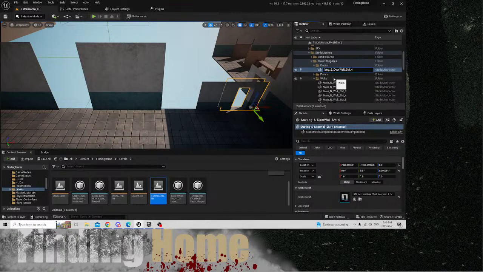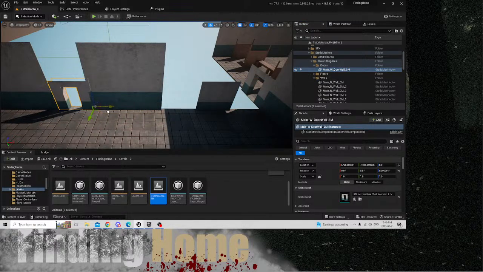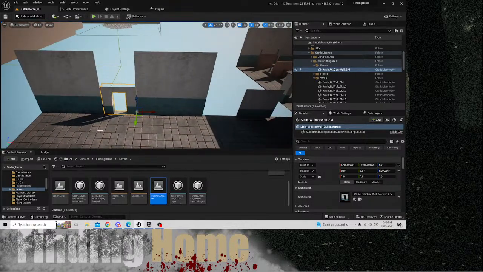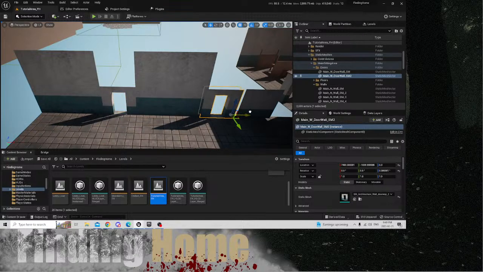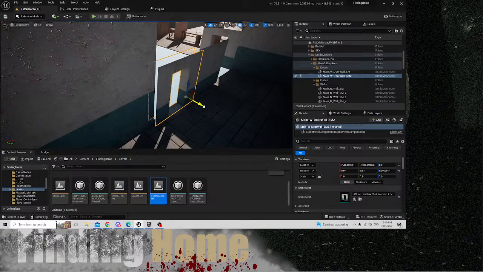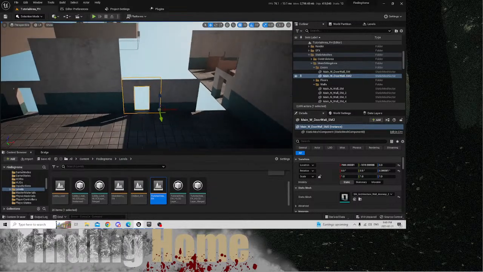This is main. There's a west, so we will have multiple. Door wall, and this will be 1. And we will bring this guy here. We'll duplicate that, and we'll have this guy here.